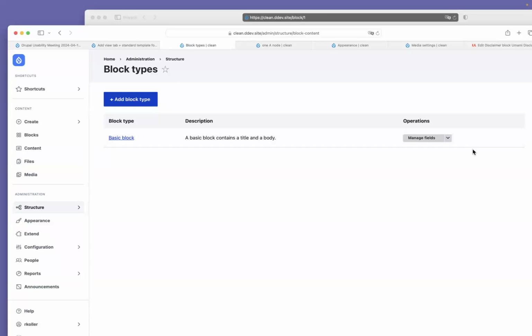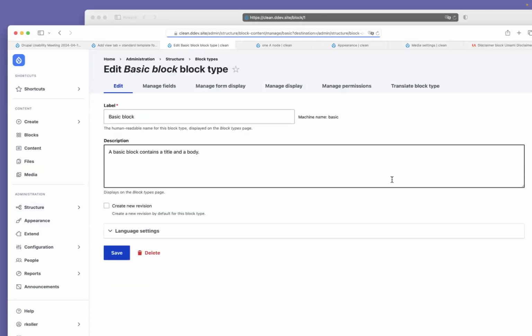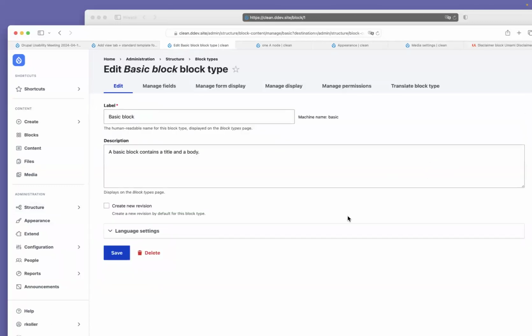Could you edit the basic block type again? Yeah, so we'd add options to this page saying create a standalone URL for the block, and then if that is enabled, you would have the additional option to use the front end theme or the admin theme.